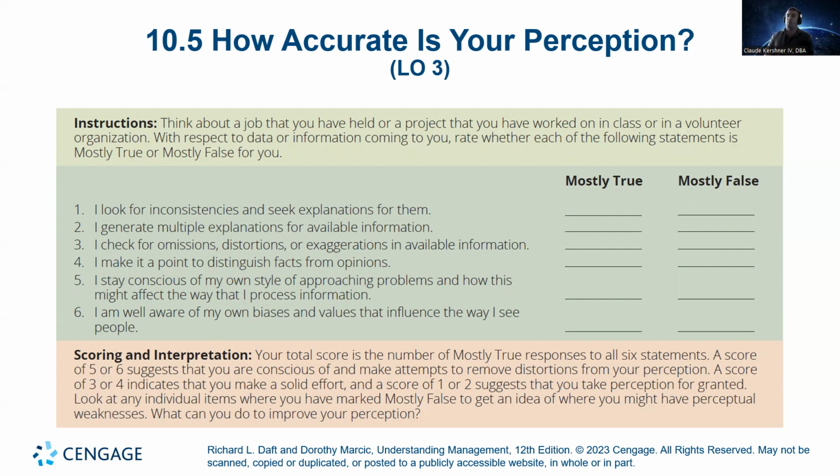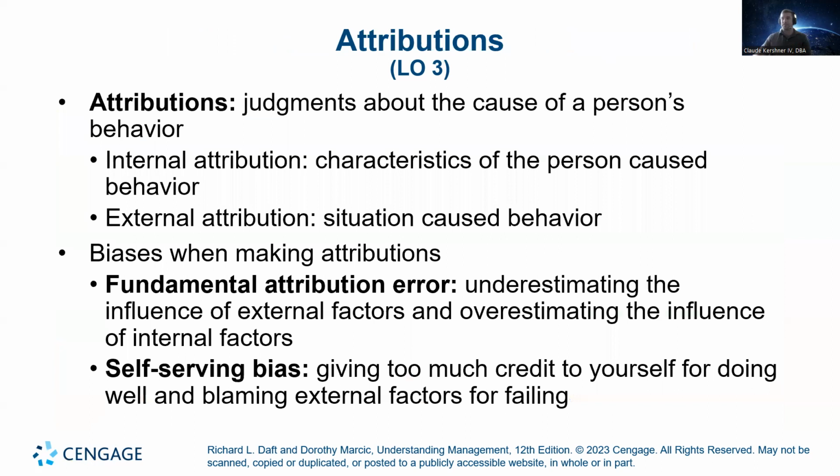Here's one more. I'm well aware of my own biases and values that influence the way that I see people. Again, self-awareness is now playing into our perceptions. And knowing that, just the simple fact that we see things differently based on our values and our biases, is that mostly true or mostly false? Hopefully, after listening to this, you'll say that's mostly true.